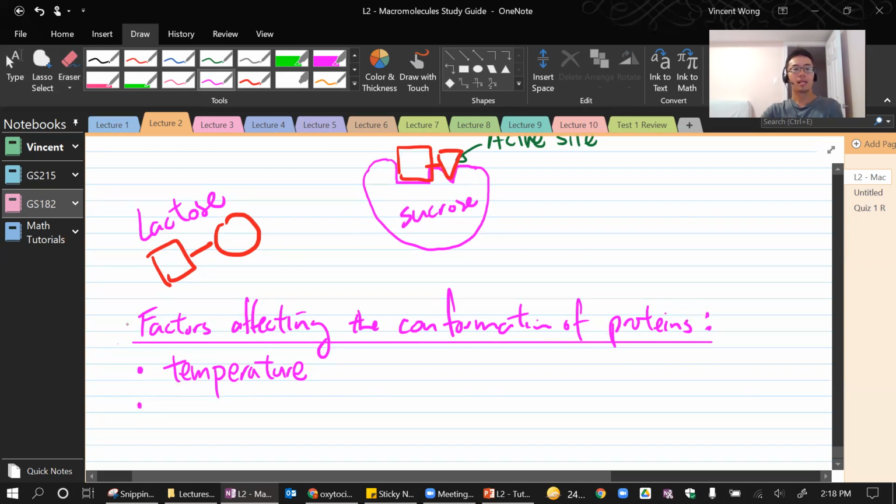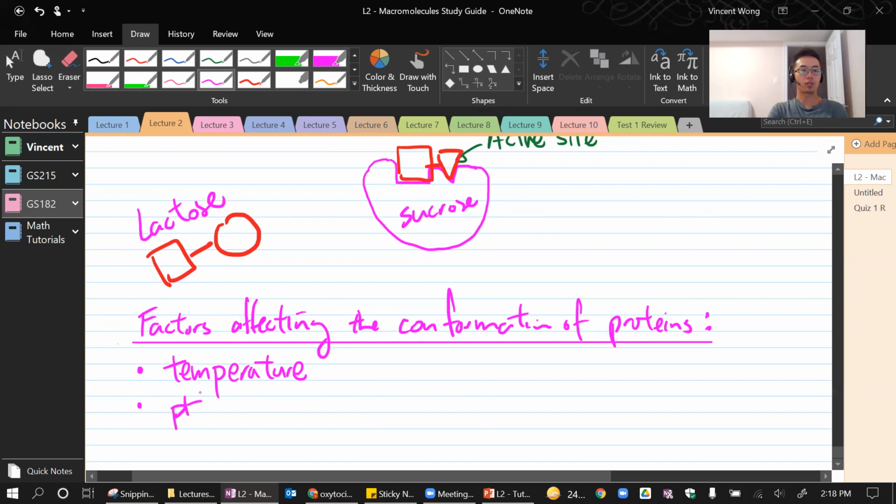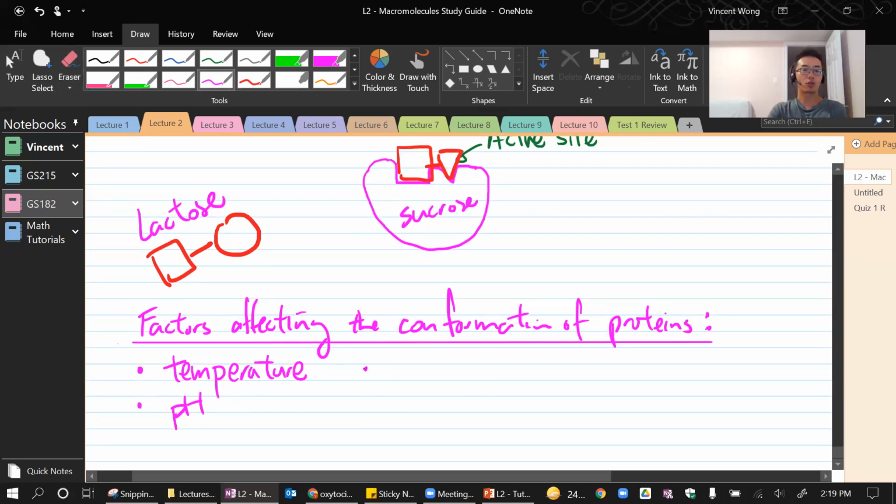Probably is tiring. Temperature, right? If you heat it up, right, then the hydrogen bond is going to start to break down. And if you break down the hydrogen bond, then the tertiary structure and the secondary structure is going to fall apart. pH, definitely. Changing the acidity will cause hydrogen to be ripped off from some of the side chains, or if you increase the pH, you might put some hydrogen on, and that's going to change the shape, right?